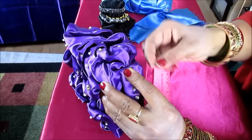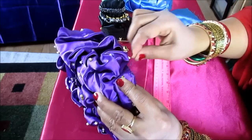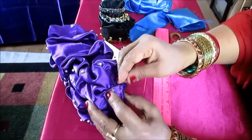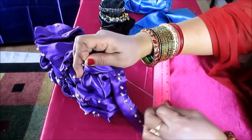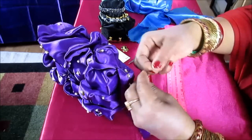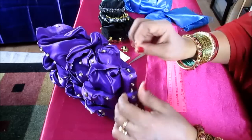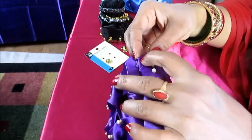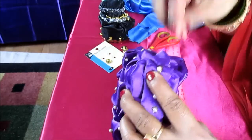Right here, make sure your needle, you put it from inside because you want your knot to be inside, not outside. And then you take little bit of this fabric as well. And if you have any tangles in the knot, make sure you get it out before you do it, because we don't want any bigger knot. You can just put a tiny little knot like this. Okay, and then it is folded here, and later we can cut up the excess if it's hanging on like this.